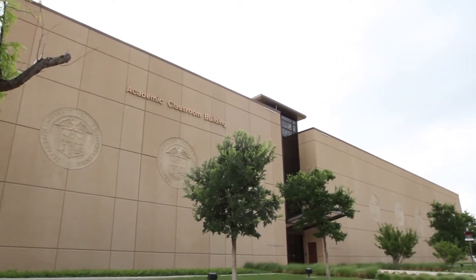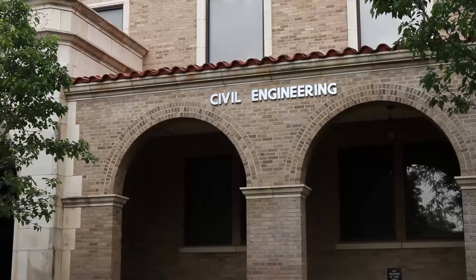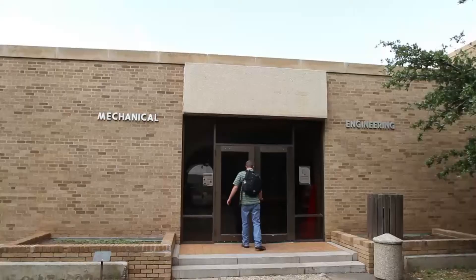We have the unique opportunity because we have the medical school and the academic school side by side, and we have very close collaboration with the faculty. So we can really do cutting-edge basic science research as well as application to clinical cases where we can help the patients and healthcare.